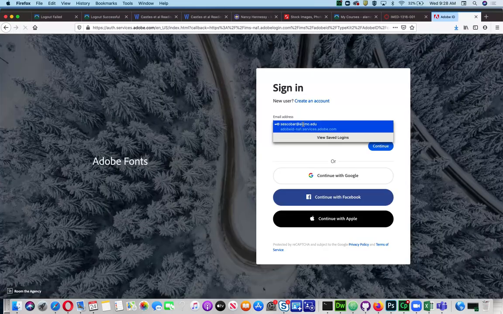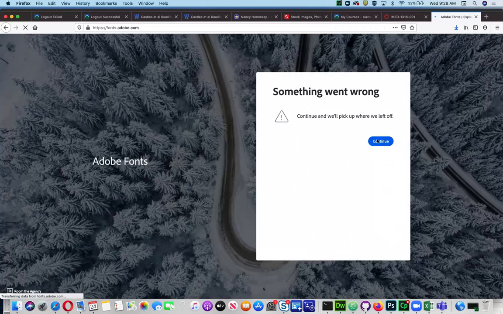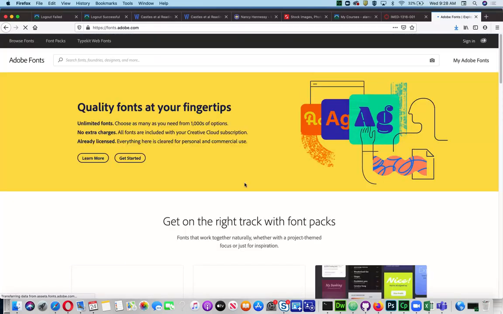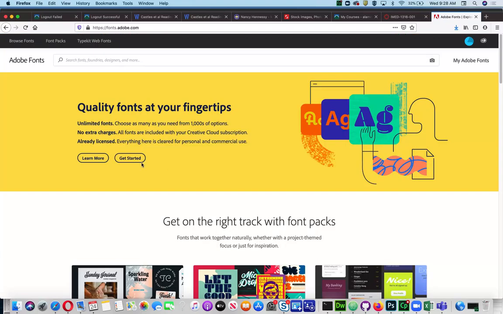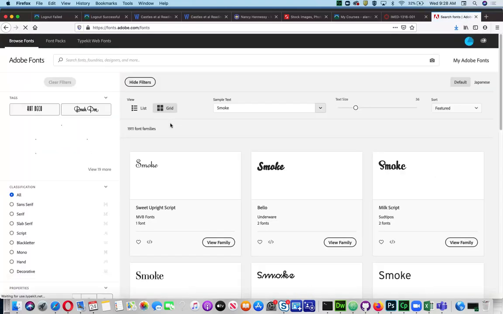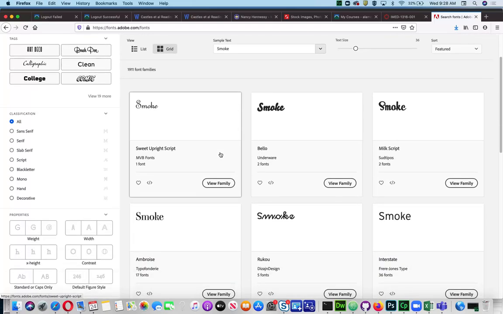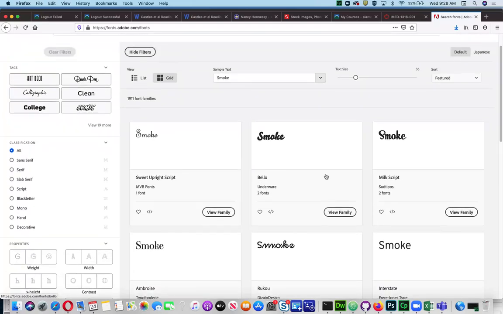And since I logged into my account, hit Browse Fonts here, and you can go in and you can add, you can see I was looking for smoke.